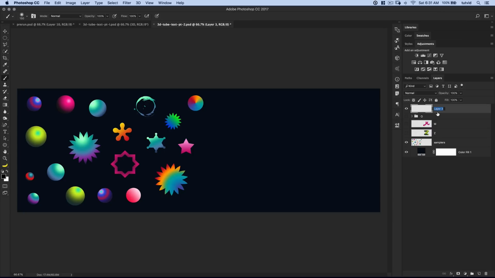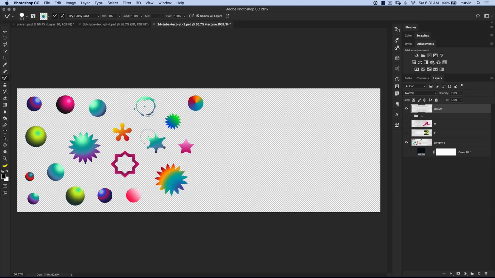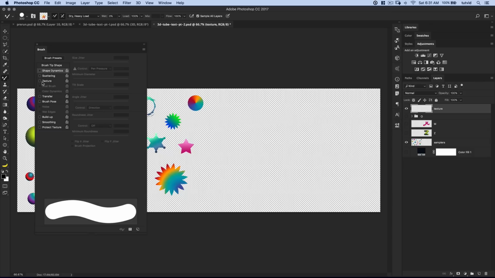And we're going to name this layer texture, because check this out. If I go back to the mixer brush here and I shut off my background layer, and let's grab this orange, bizarre roundy star type shape here. And if I load that onto my brush and I open up my brush settings here and I go to shape dynamics and I just increase size jitter, right? And maybe I'll shut pen pressure off and I'll just grab my Wacom tablet here and I'm just going to begin painting.